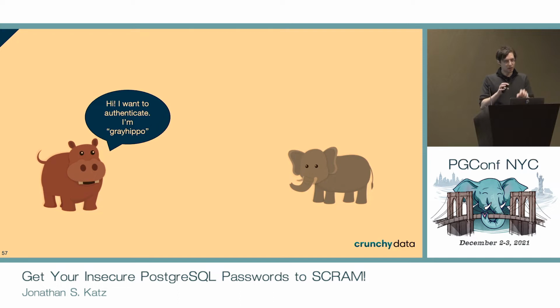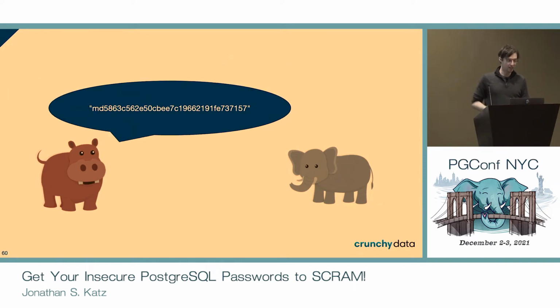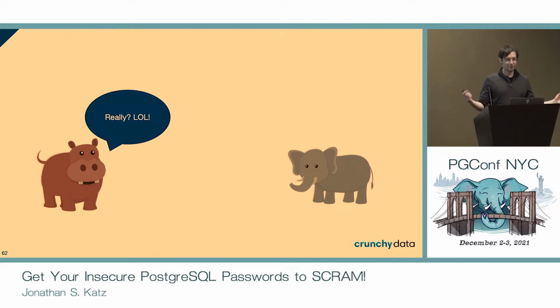Because even if maybe you're not able to log in via the PSQL prompt, you can write something that speaks the Postgres protocol, get your random nonce. It's like, well, I already have the hash of the password and username together. I just have to attach that nonce to it. I get my new MD5 hash. I send it over the wire, and Postgres is like, oh, you are obviously Gray Hippo. You can log in. And this is funny because Red Hippo's now like, great, as long as I keep getting my pg_dumpall commands, I can always become Gray Hippo.